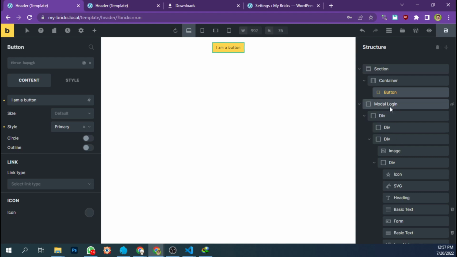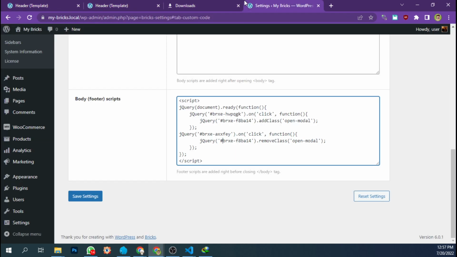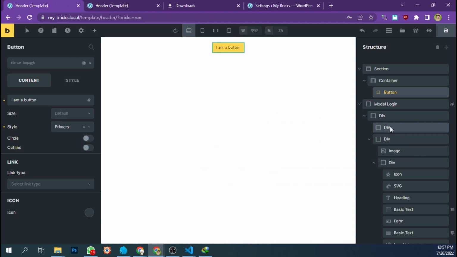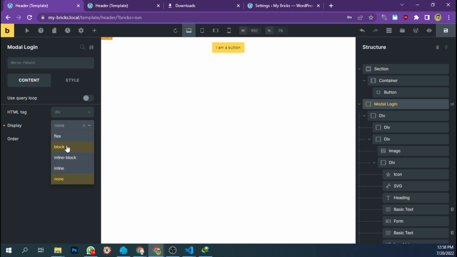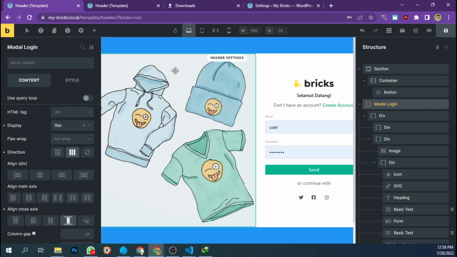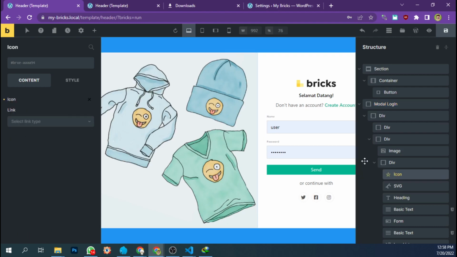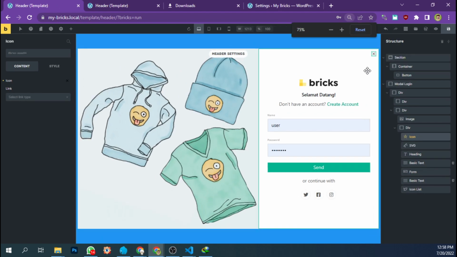And I need to find the close icon ID. So I'm gonna display the container where I put my icon. My screen is not too big.